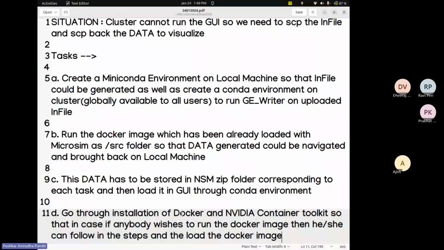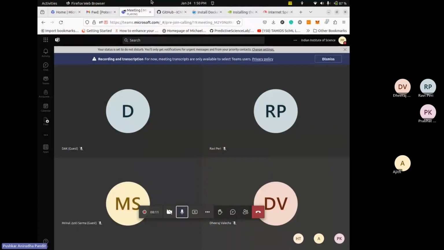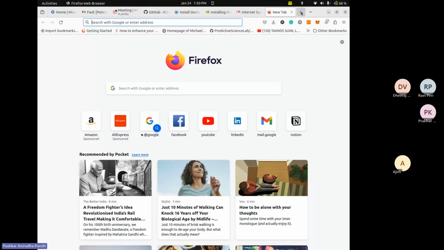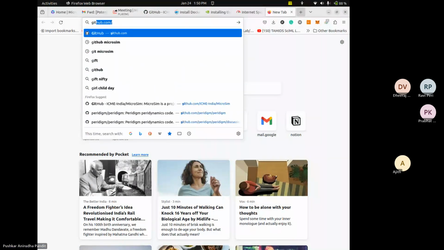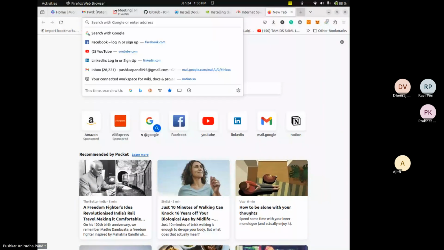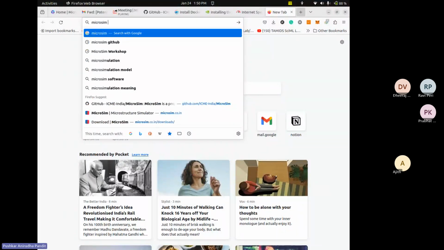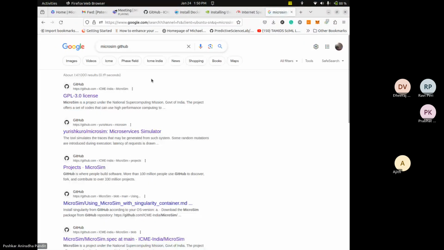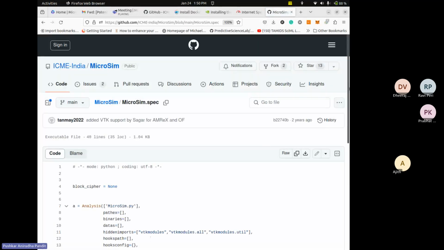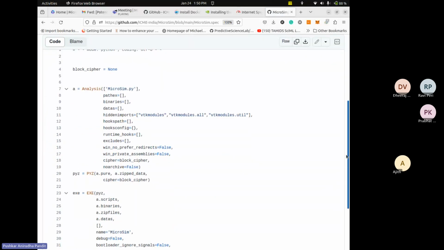So the first thing to do is the creation of the miniconda environment. For that we will go to the MicroSim GitHub webpage, where instructions are given, and from there you can just copy the commands which are required and create a conda environment.